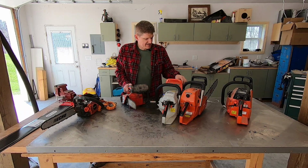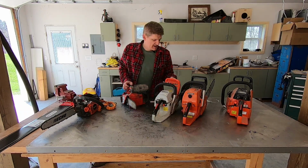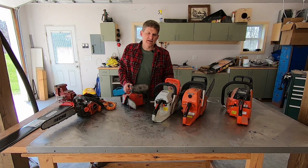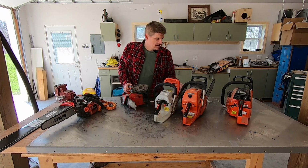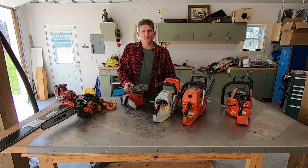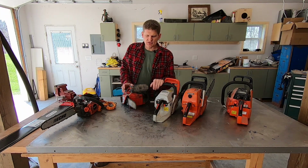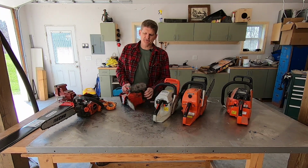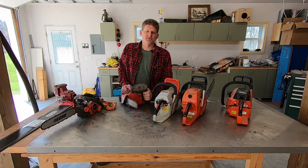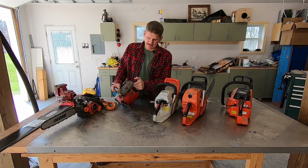If you have any experience with chainsaws, you know that the second you touch the dirt with it, your chain is cooked basically, and you're going to be sharpening that chain. Which is not the end of the world. Some of the tools that they've got now make chain sharpening really efficient and easy, but by the same token, I hate running chains in the dirt. So this little guy, I don't care if the chain goes in the dirt. I'll stick it right in the dirt actually, so I can get them cut off nice and flush. So that's why I keep this thing around.